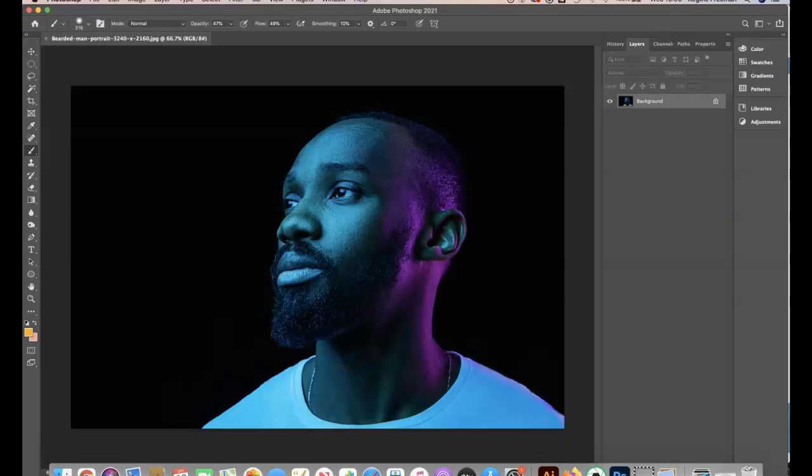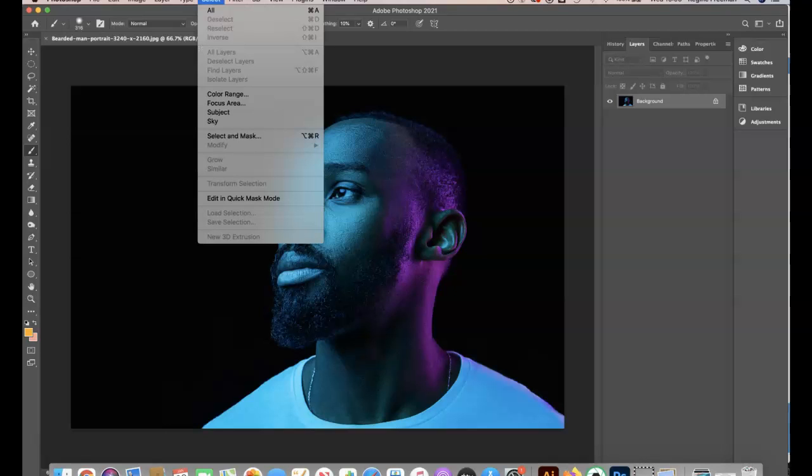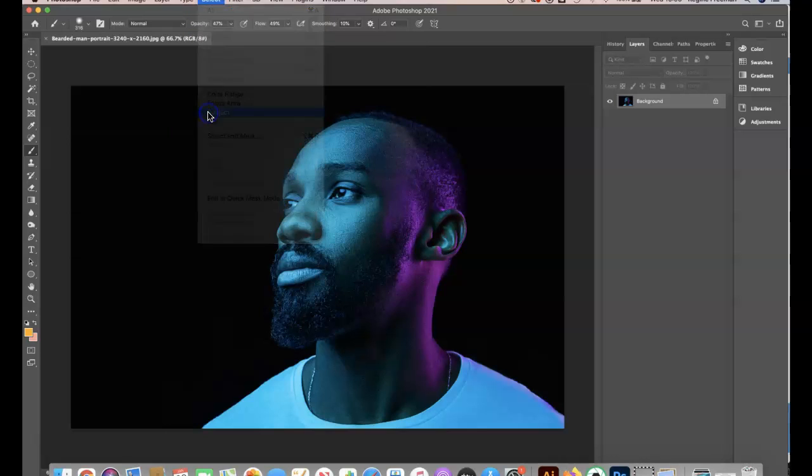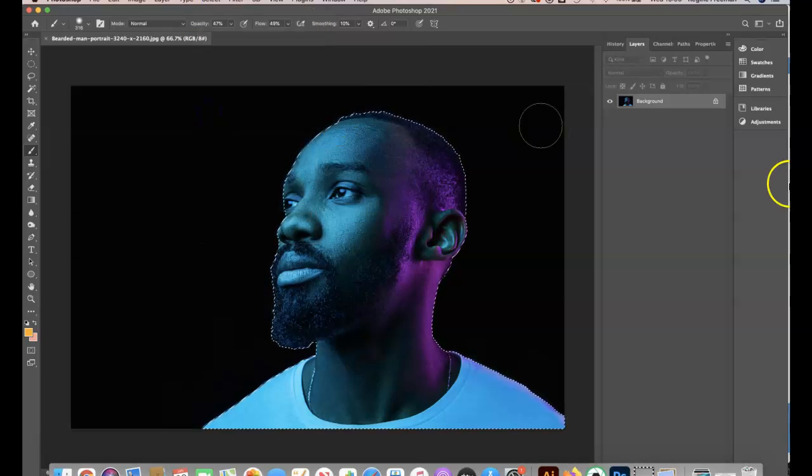So the first thing I'm going to do is draw around him. I'm going to use a function called select subject. The subject is the person or the thing that is central to the photo. Photoshop will run an algorithm, work out what the subject is, generally by what's in focus, where the detail is, and then it will draw around that for me. So select at the top, down to subject, click subject. Okay, so very quickly it ran that, and as you can see, Photoshop has said this is the subject and it's given me a nice outline. So I've got a cutout that I can use.